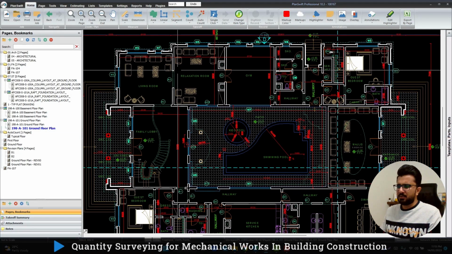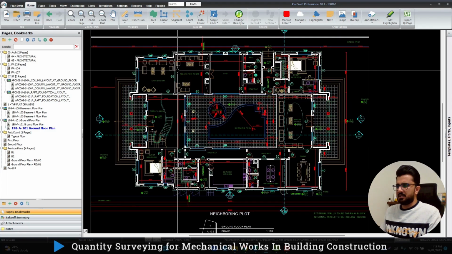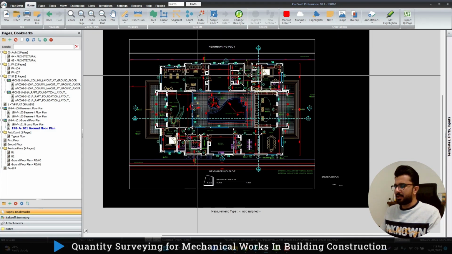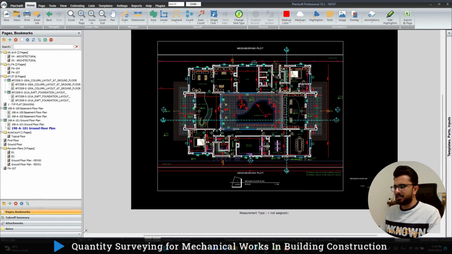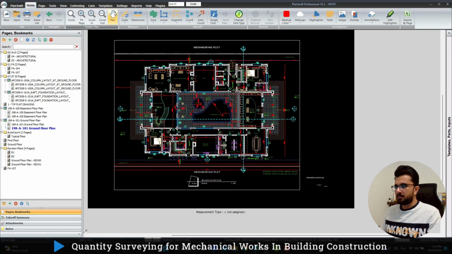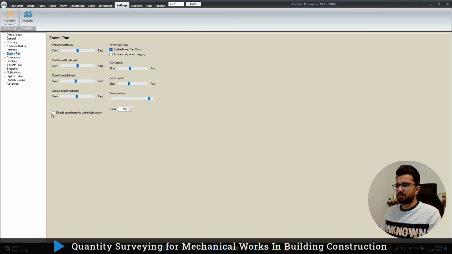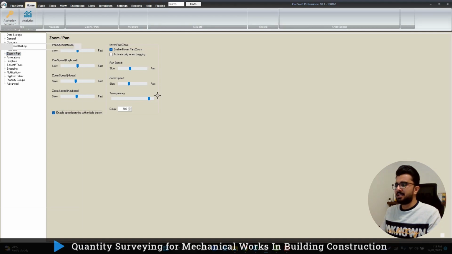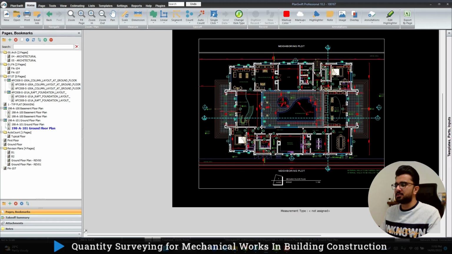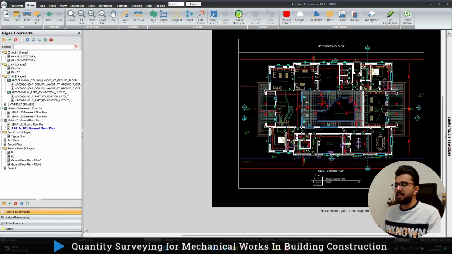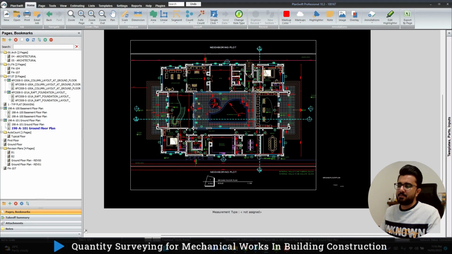One small thing which irritates me sometimes, you can see it. See, right now if I move my drawing, it's very smooth. But for some people, it's not that smooth. The reason is, in Zoom, there's one option, Enable Speed. When it's checked, and by default it's checked, it's not in control, especially not for me. You see, I'm moving a little bit, but it's not in control. I personally don't like it.